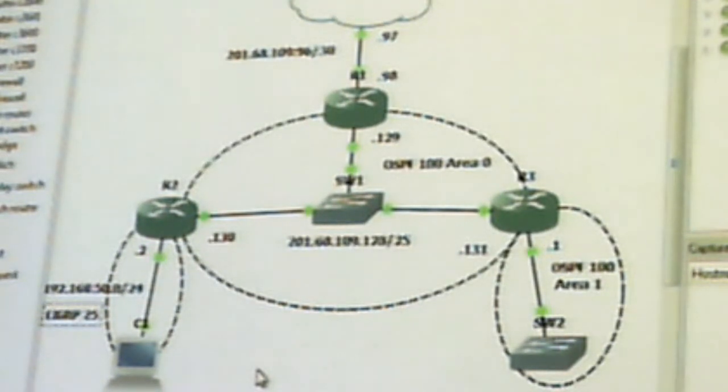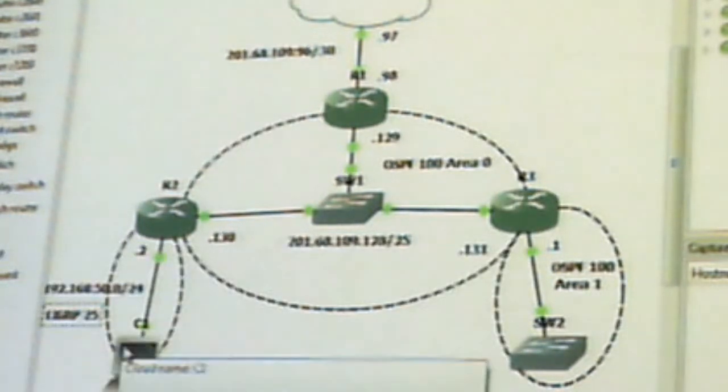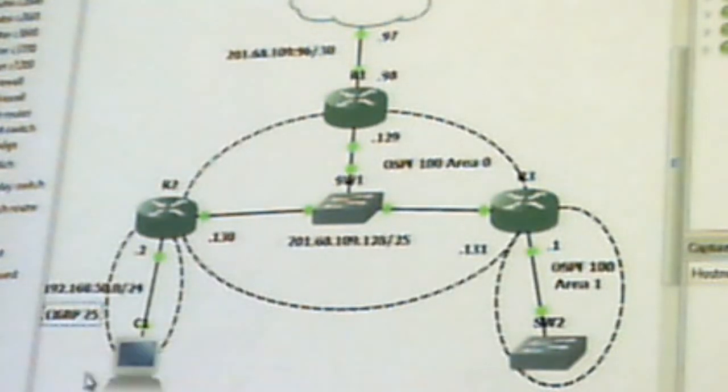So you have to understand, if I am sending information, what's my source IP address going to be? Very, very, very important. Okay? For example, when I send a ping from R3 to this server, what's my source IP address? It's 201.68.109.131. Why? Because that's the interface that is closest to this device.